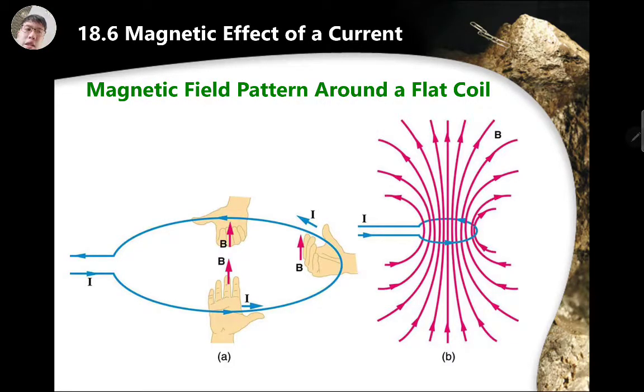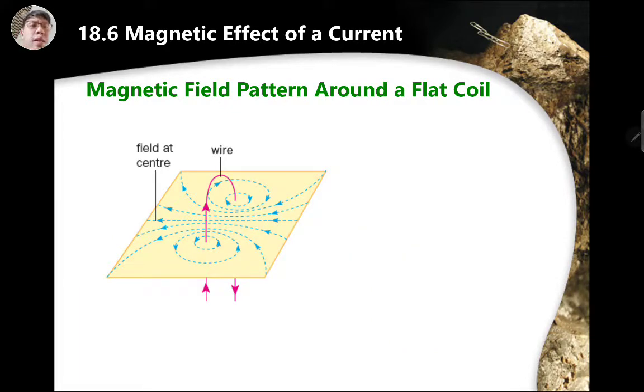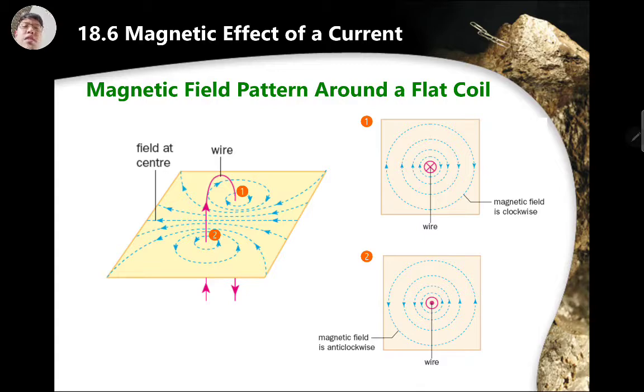If you want to look at it from another perspective, using the pictorial representations, this is also a coil, a loop. Current is coming out of this wire, going down into this side. Let's look at that side first. If you look at these two as separate wires, what do you get? This one is going down into the paper. Looking from top down, you represent it as an X, because it is going in. Right hand grip rule again, the magnetic field coils around in the clockwise direction. If you look simply at wire 2, it's coming out of the paper, so it will be in the anti-clockwise direction.